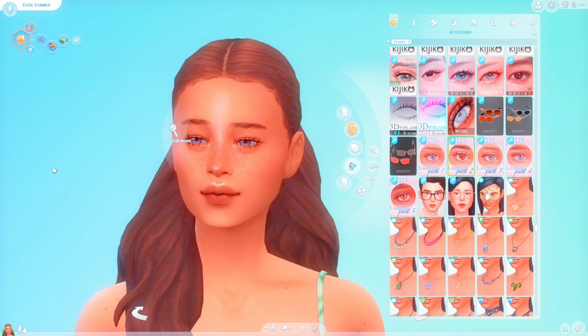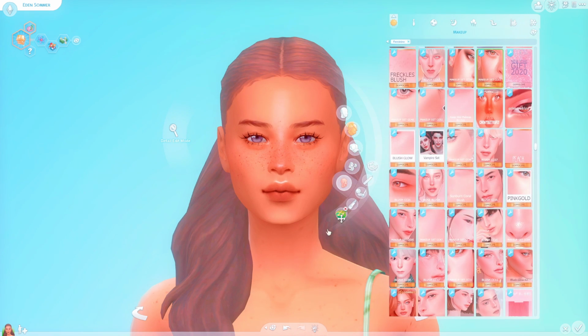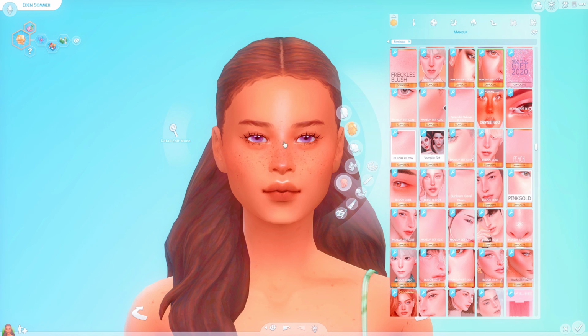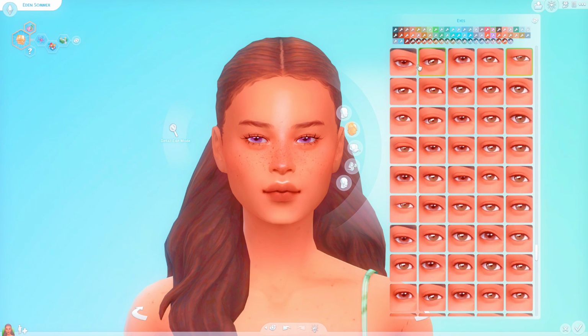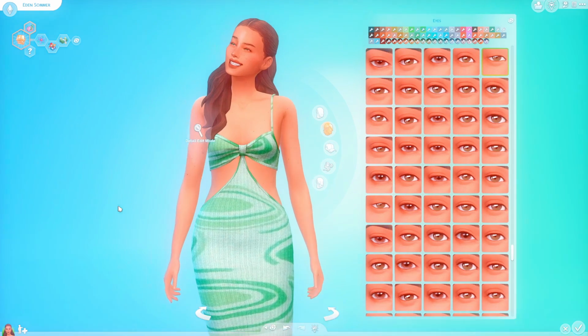I also really like this creator as well. The sim is wearing eye contacts, so you can't see, but if I take them off, these are my default eyes. Ooh, she has purple or pink eyes. These are some of the swatches, and I think these look really pretty. Ooh, I really like the green slash blue swatch, and it matches her outfit.